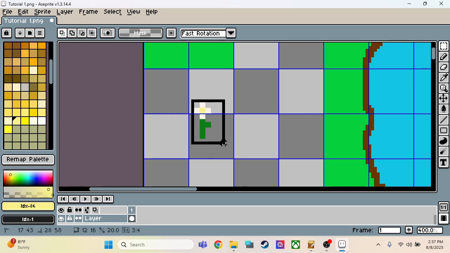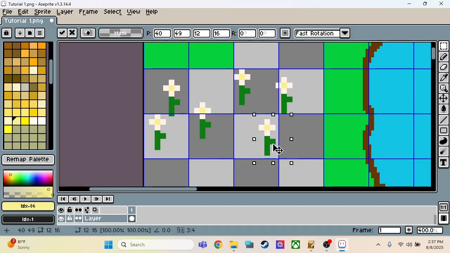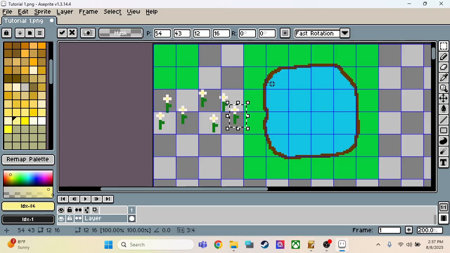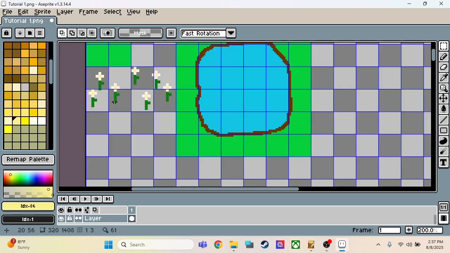You can copy and paste that a couple of times. And you see I'm leaving the rest of this blank. So I'll get a couple of different levels of flowers.